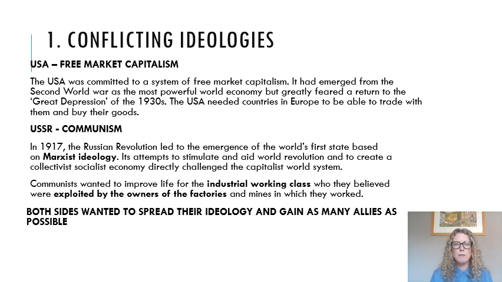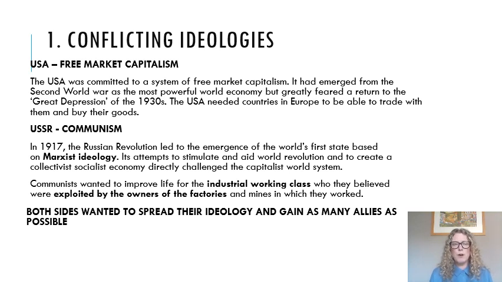They had these very different ideologies. The Americans had free market capitalism, and that was what was driving them. So they wanted to be able to trade freely with other countries. So it was in their interest for as many countries as possible around the world to be free market capitalist countries, because then they would be willing to buy and sell. They would buy American goods, and the Americans would be able to sell them their goods.